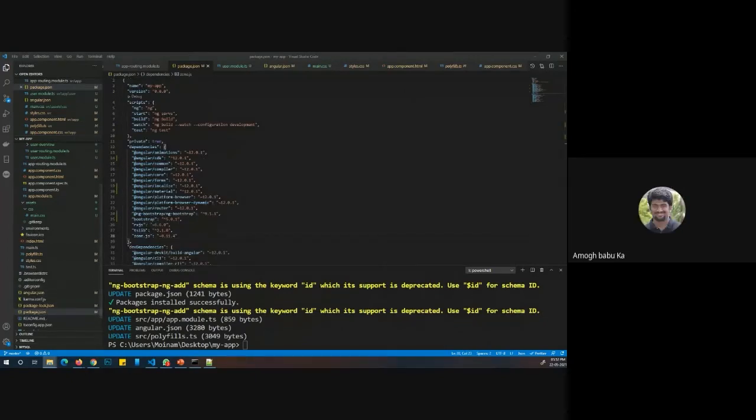Got your point. So with ng build, there are two options. One is the normal ng build, which is a bigger package, and then another is ng build prod. If you do ng build --prod, it creates a package of 2 to 3 MB, and you can deploy that 2 to 3 MB package wherever you want. When I deploy my own application, I do an ng build prod and then deploy it in my Azure cloud.